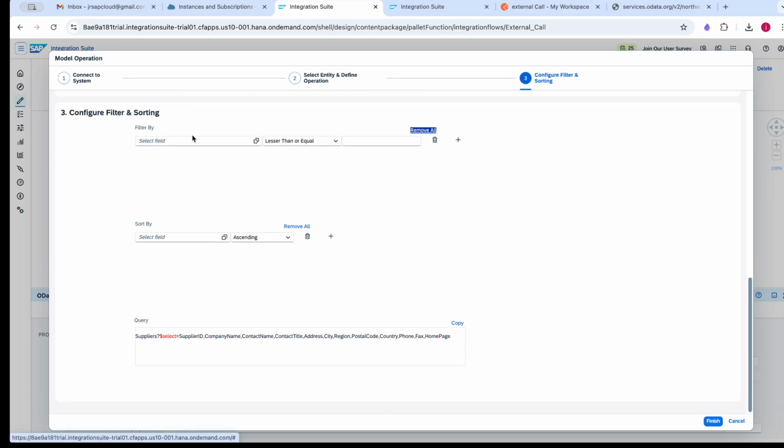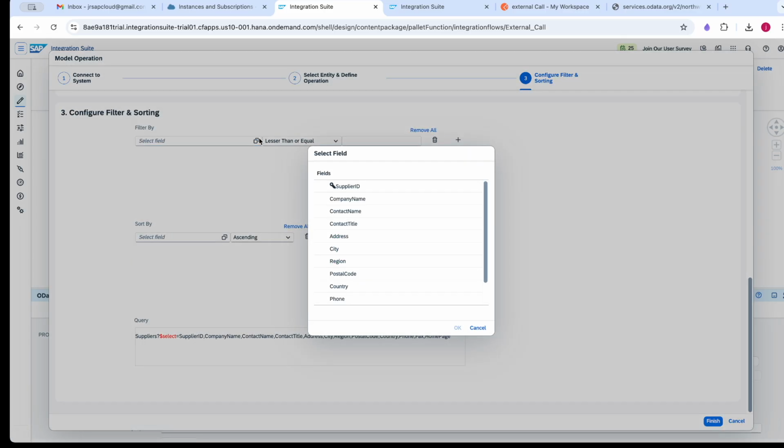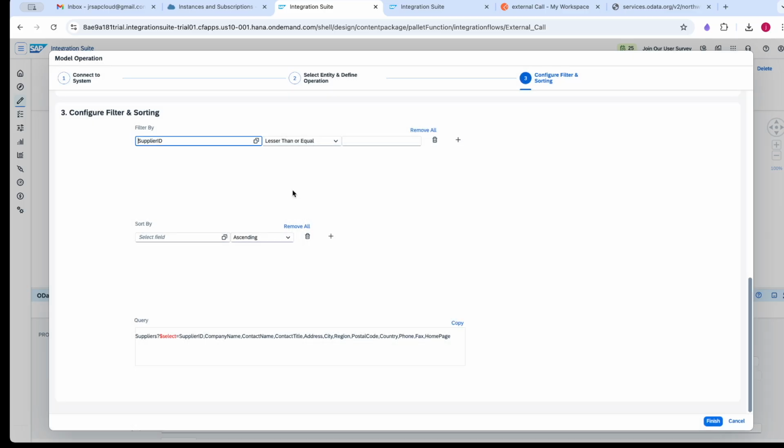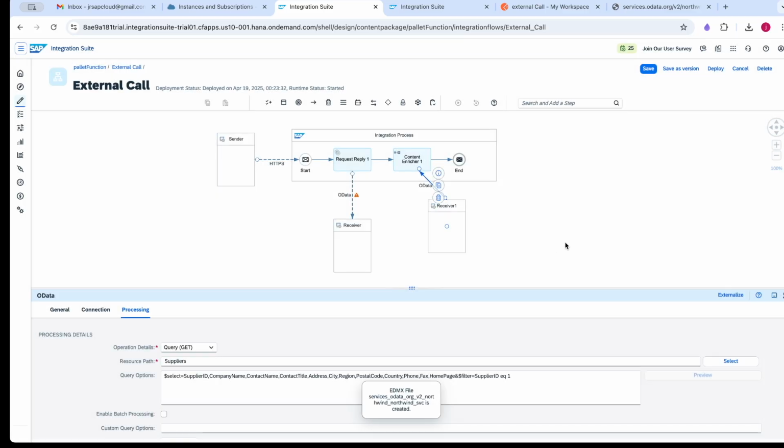Step 2, the same with supplier ID. I will take equal to 1. Finish.